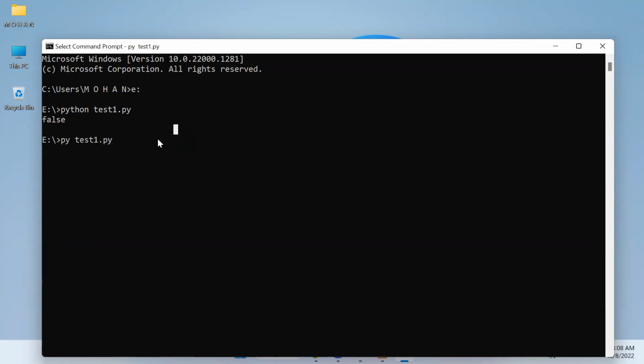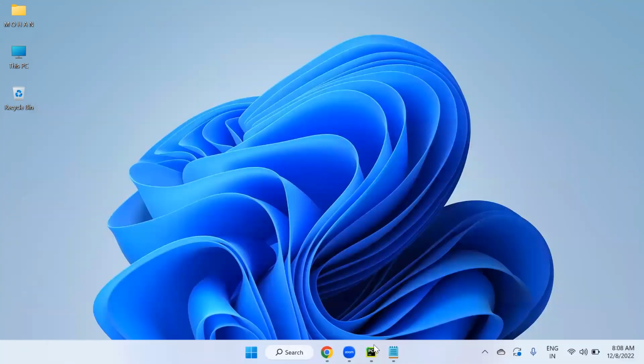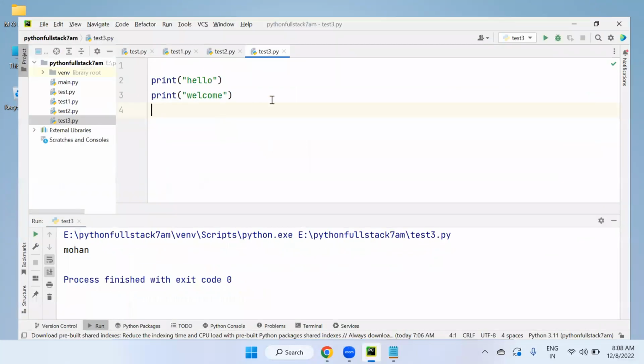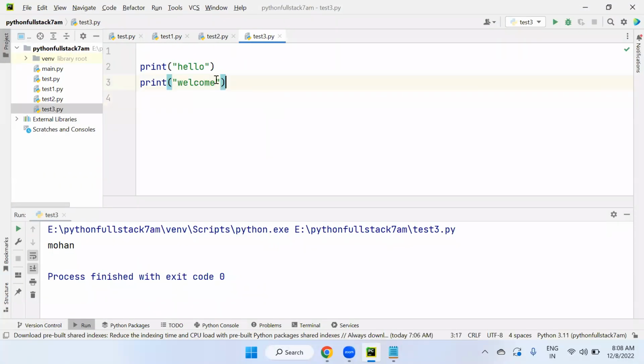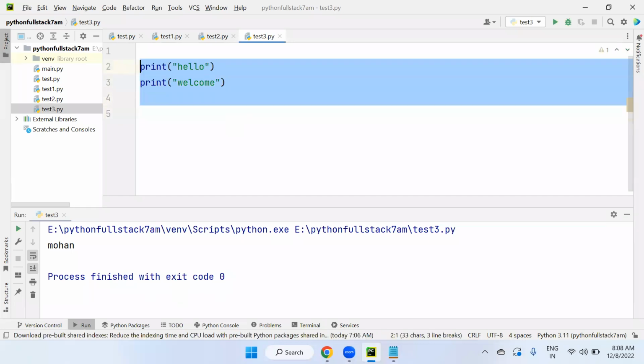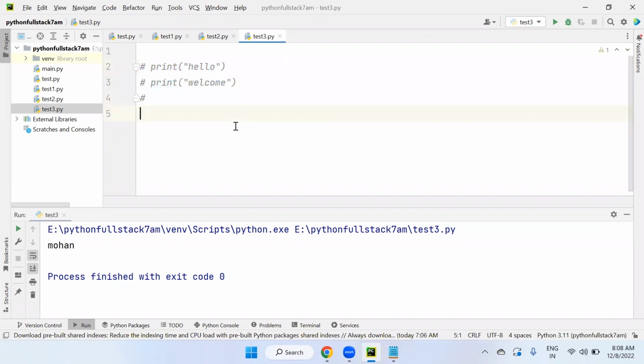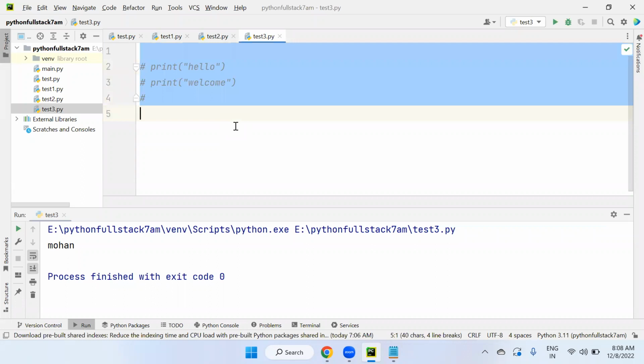And I have a question about comments. I have seen in other YouTube videos they talk about single-line comments and multiple-line comments. Is that different from this one? This one only. Single line means every line you can start with one hashtag. Multi-line means multiple lines at a time you can do. But comments in Python are only the hash symbol. There is no other way.